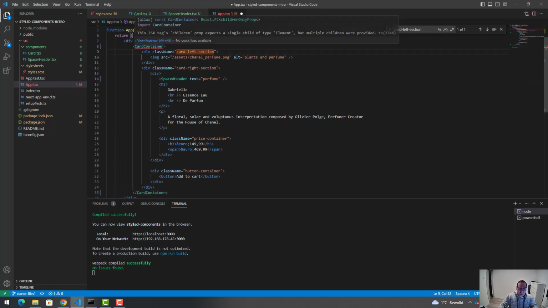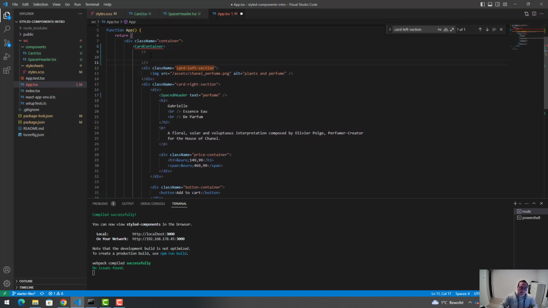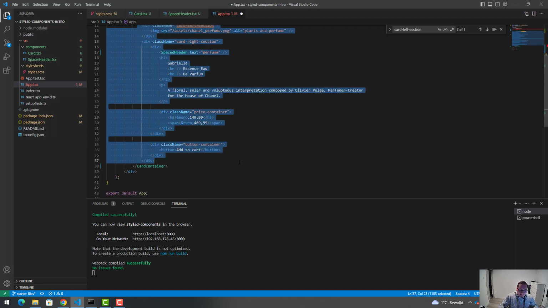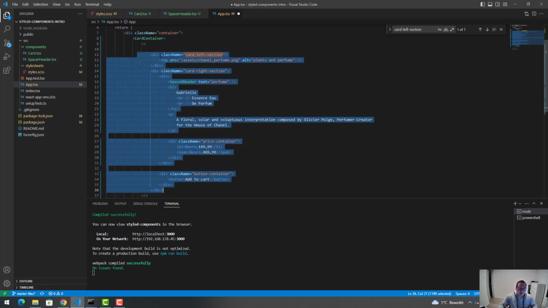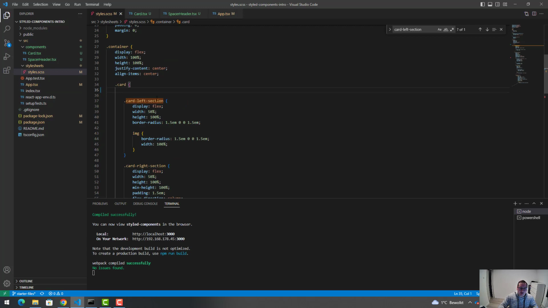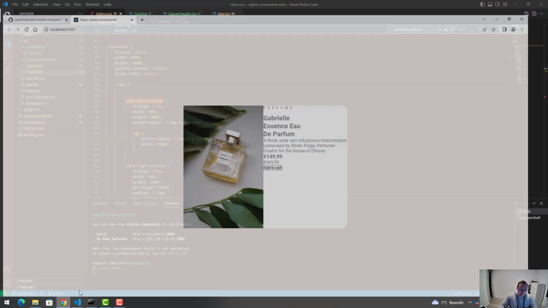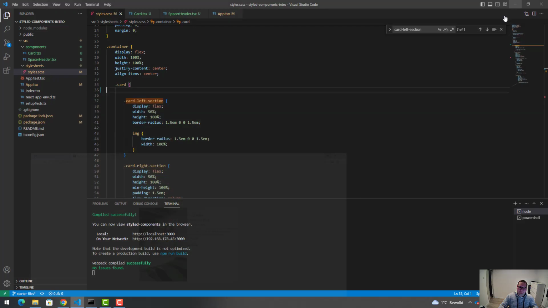Now it's complaining that we only expect a single child element, and we actually want it because React always only wanted to have one element to index the whole tree. Move this up and align it, and let's see if it actually works. Since I already deleted the styles, it should still look the same. And it does, except for the corners, but we'll get to that later.